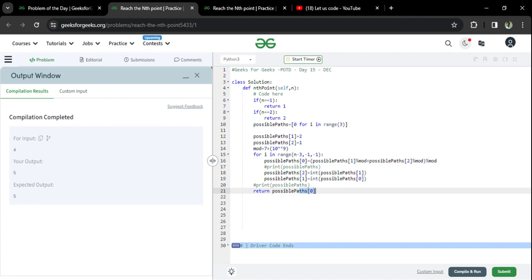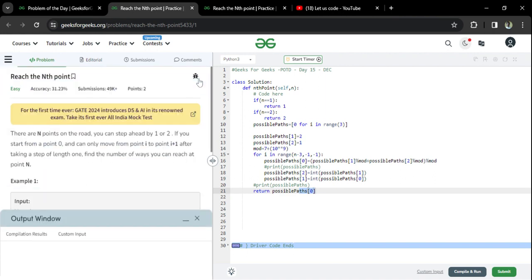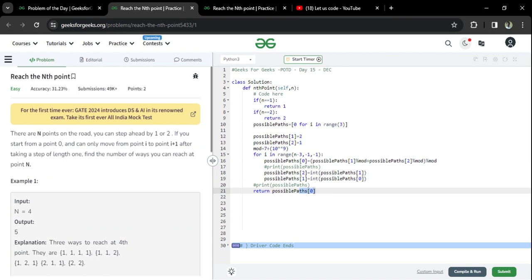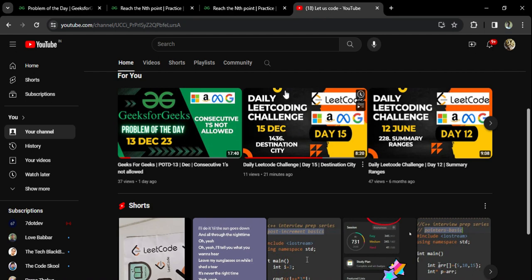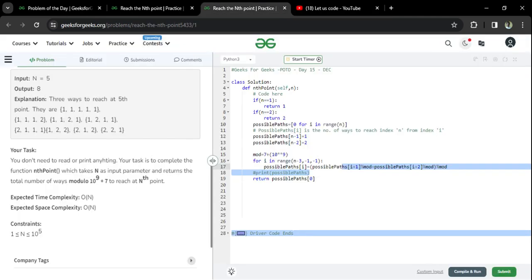So yeah, fine, that was all for today. This question was marked as easy. I hope after going through my solution you will feel it is easy. If you want to solve similar problems, there are other websites like LeetCode. I uploaded a LeetCode solution on my YouTube channel too. It's also an easy question, the destination city, using a graph concept. I've given a detailed approach there, using sets in Python, the hashing concept. And today's solution uses dynamic programming with memoization, which is basically a way of caching results and using them again and again.